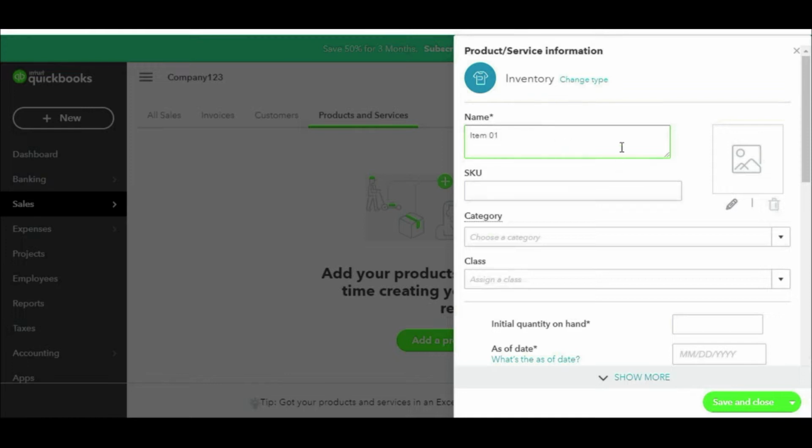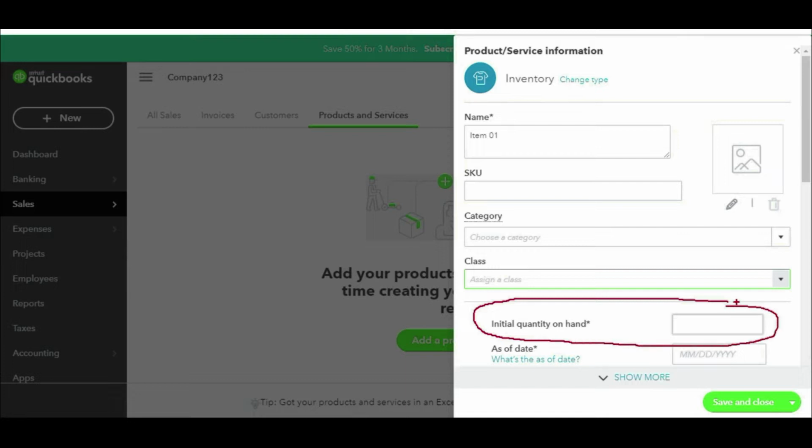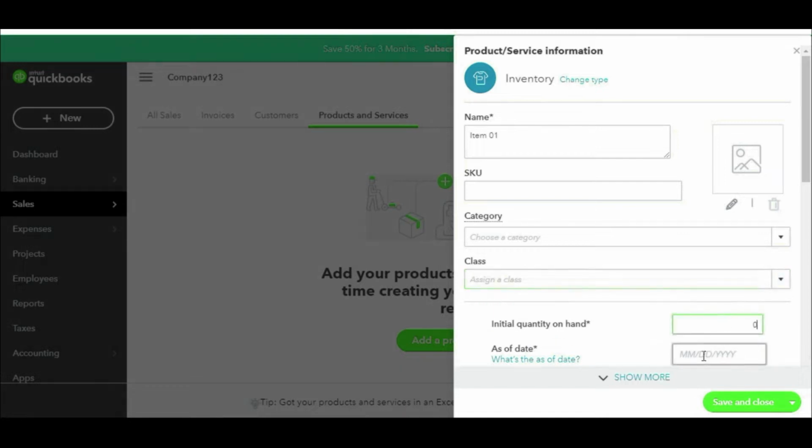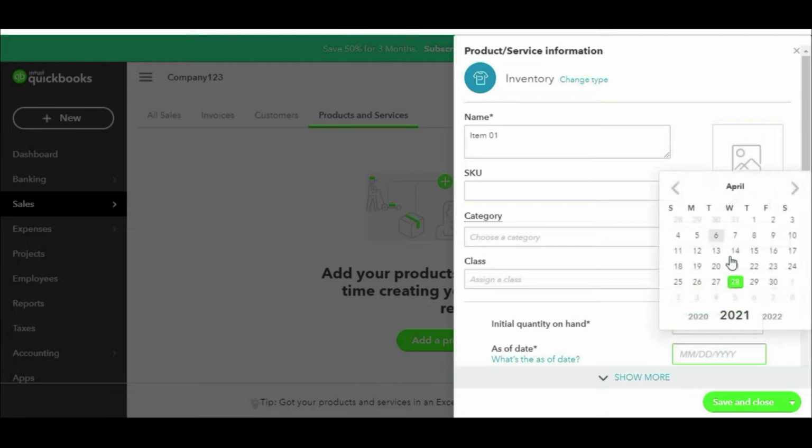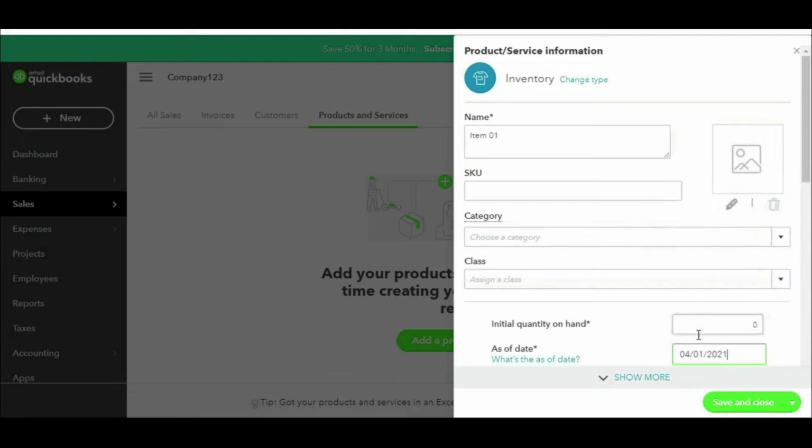You will write the full name of your item, and the stock keeping unit number you will write over here. If you have any category you can add that. If you want to assign a class you can assign a class, and here you will fill in the initial quantity on hand. At the moment I don't have any, I will purchase. Here you will write the initial date and then scroll down.